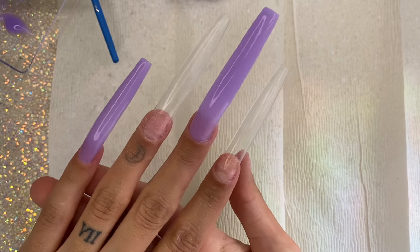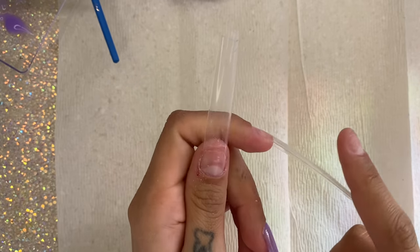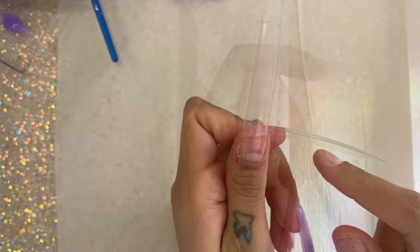And this is what our nail should look like once we have taken it out. And now I'm gonna work on my thumb really, really quick, and I'll be right back.